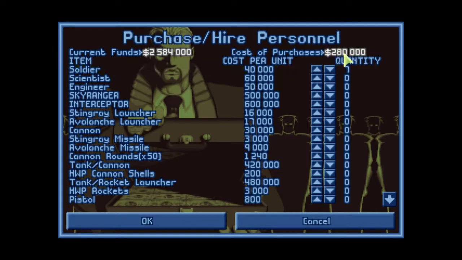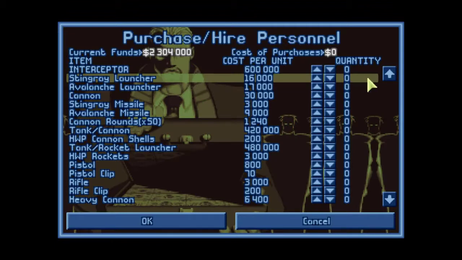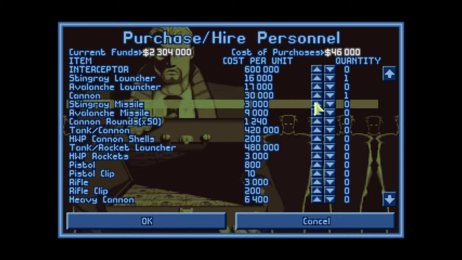As you can see, that brings the cost up to $280,000, leaving us $2.5 million left. So I do think that we need to spend some of that to get more competitive. Turns out we already have an interceptor en route. I think we're still going to need some equipment for our new interceptor, so let's go ahead and order a launcher and a cannon along with some missiles.